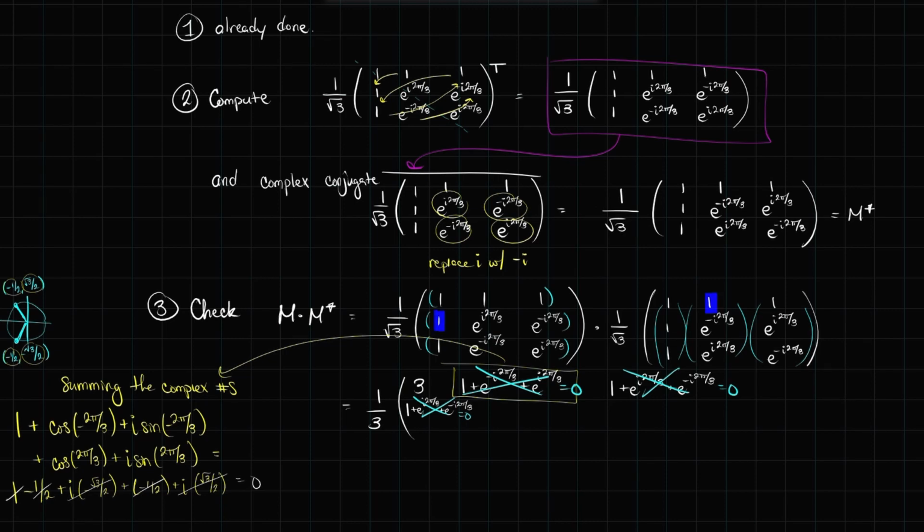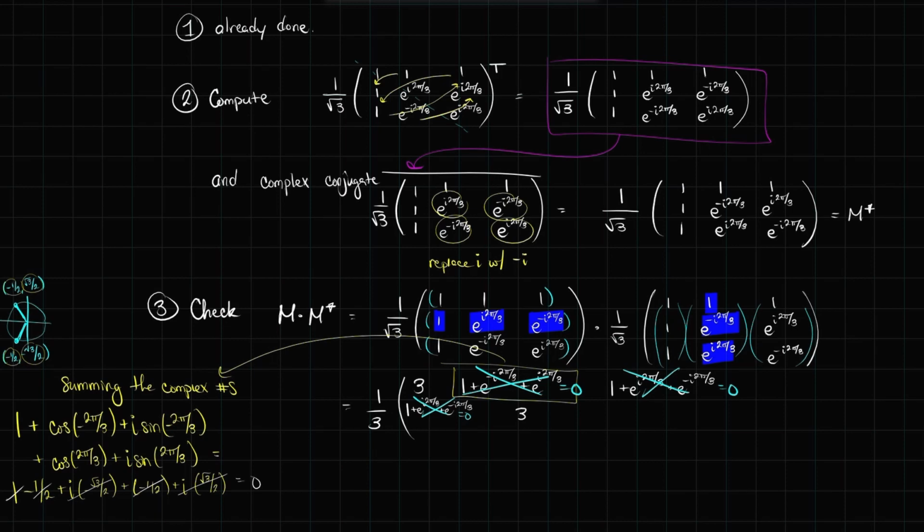If I look at the middle row against the middle column, I have a 1. I then have e to the positive i 2 pi over 3 and e to the negative i 2 pi over 3. So those exponents are adding together, and I have a positive and negative term. I have e to the 0 power. e to the 0 power is 1. And then the last term, I also have a positive exponent and a negative exponent. Multiplying, I get another 1. And my middle term here becomes 3.